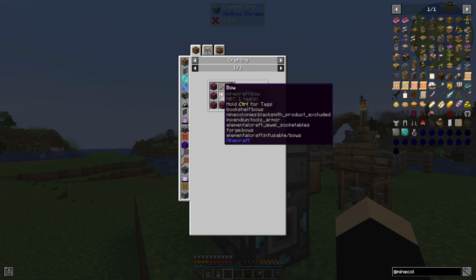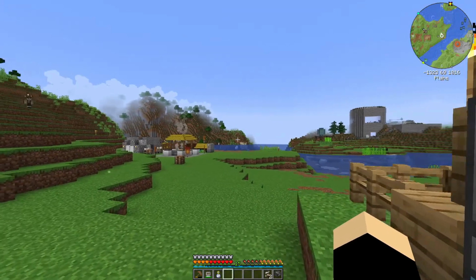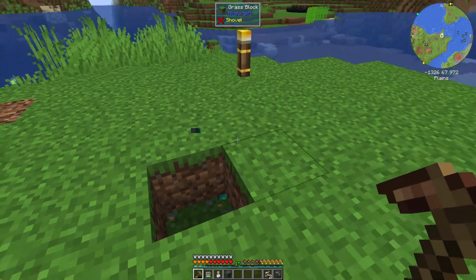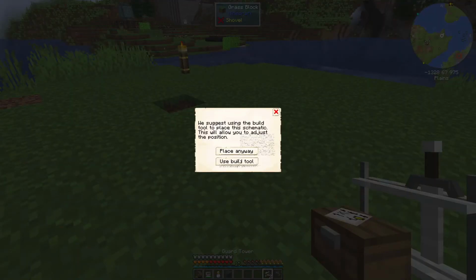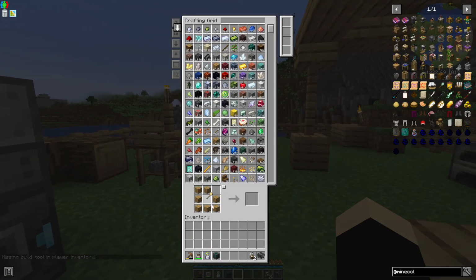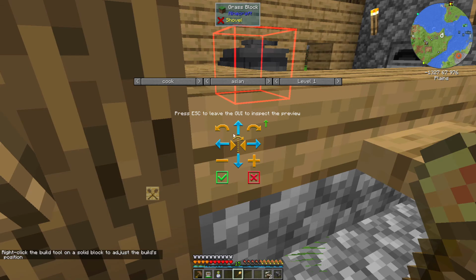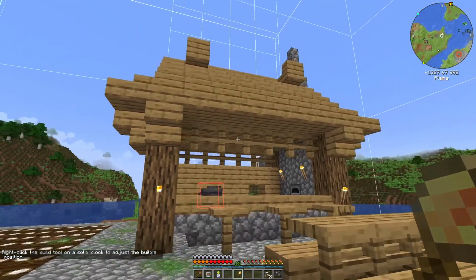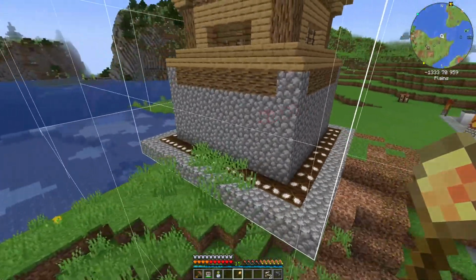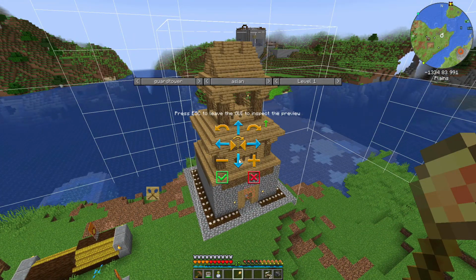Okay, guard tower. So we're gonna need a bow. Yeah. So we're gonna just loot this. Use build tool. Oh, it's in this thing. Go. So we do this. Oh my gosh. What is this? This must be the restaurant. Guard tower. So let's see. Fly up. Alright, this thing's way bigger than I was thinking.